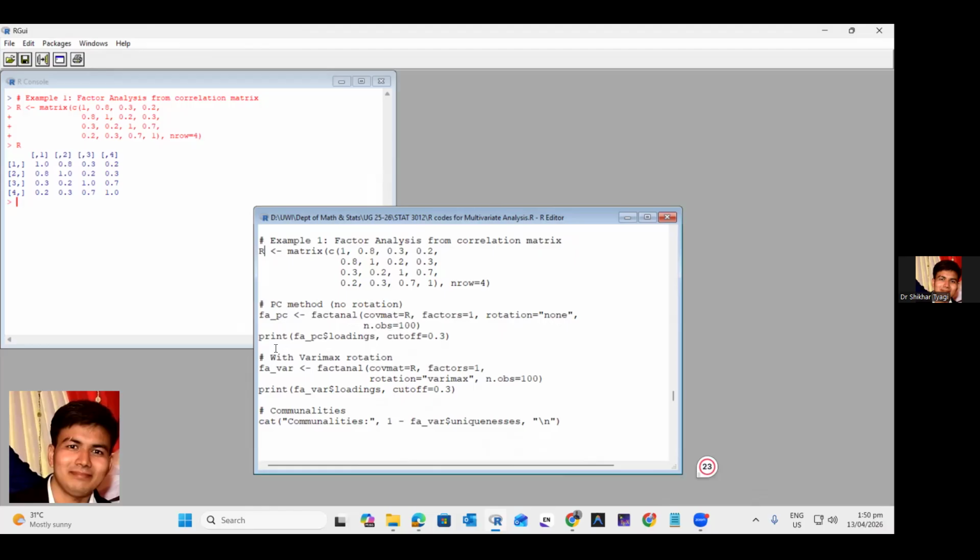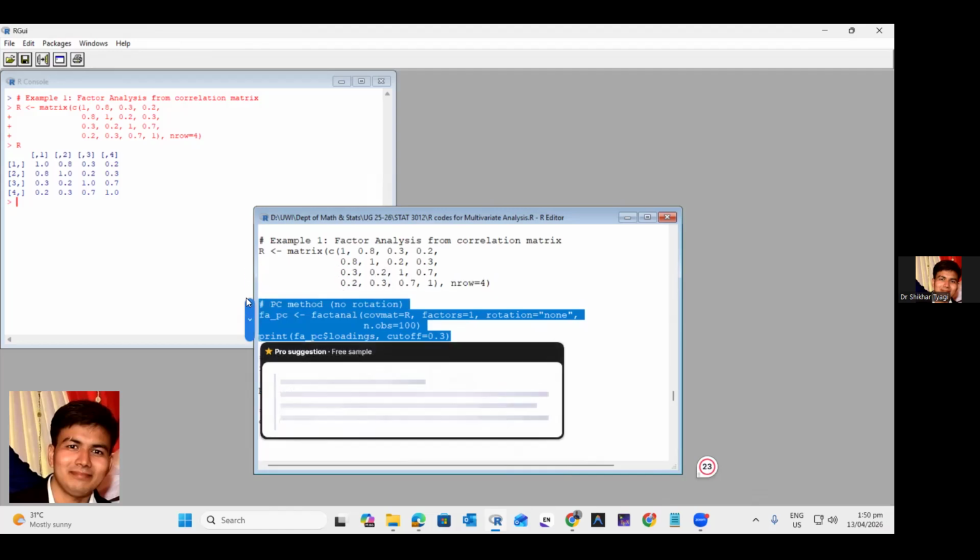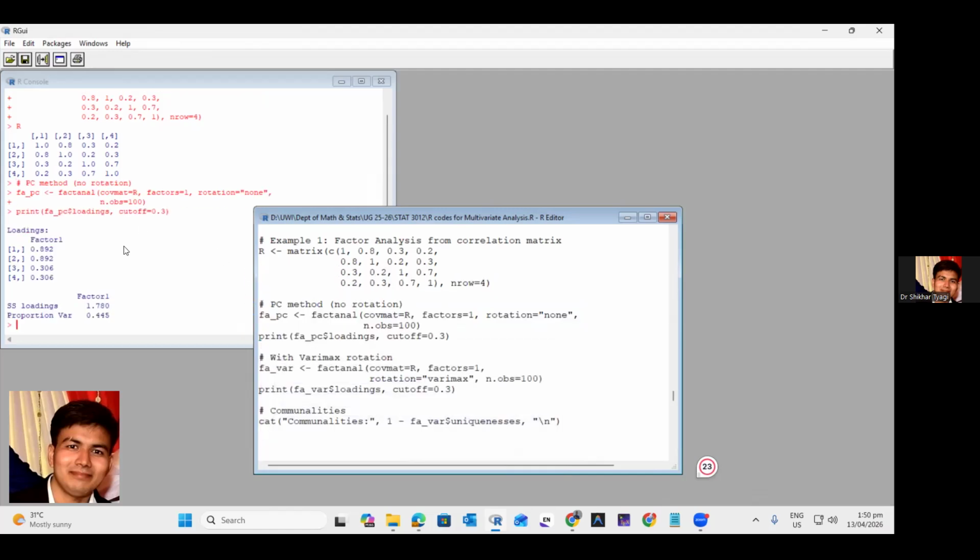And we check the loadings of our principal components through the factor analysis method. So this will be the output.